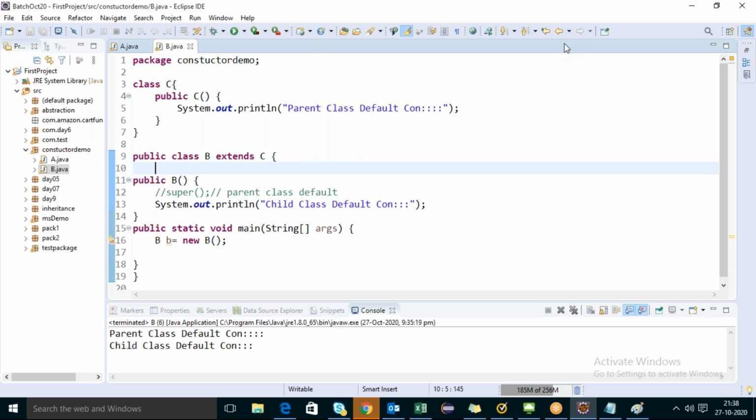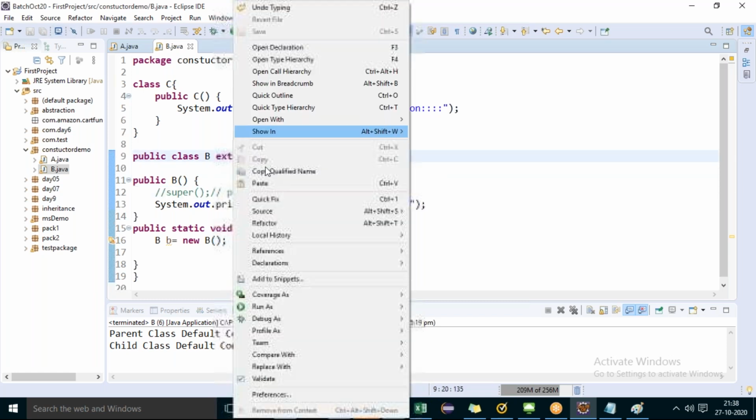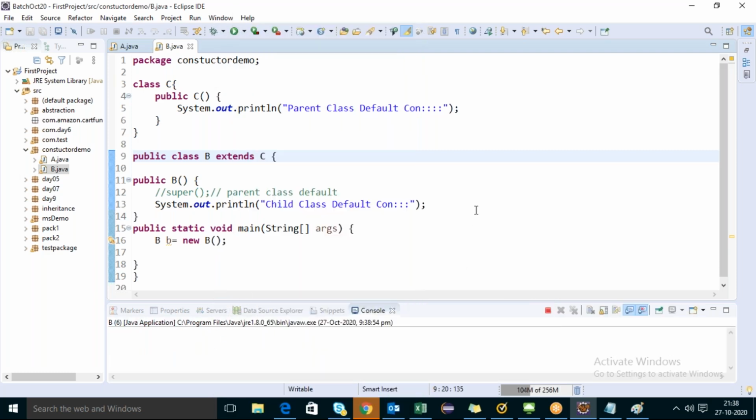Observe carefully, team. You may wonder. By seeing the output, I commented this one. If you want, I'll remove this one. Let it be commented. Okay, run as Java application.